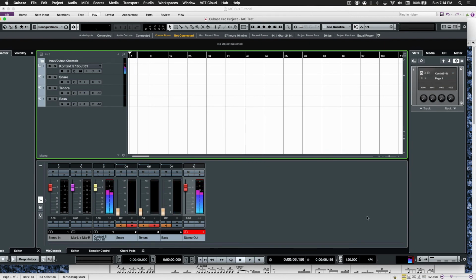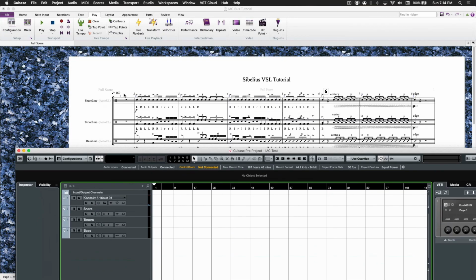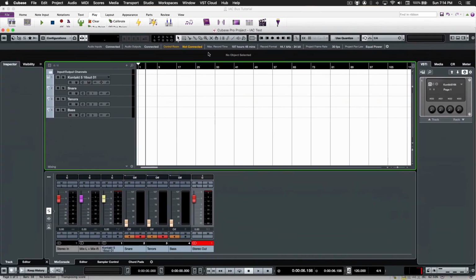Okay, so that's something to be aware of with this. So any measure changes, any meter changes, any tempo changes that you do in Sibelius, you have to manually redo them within Cubase, or else it's not going to play back right. So just something to be aware of.